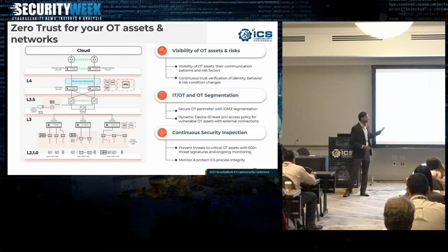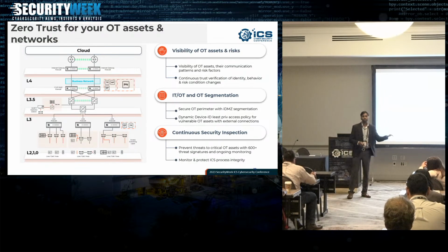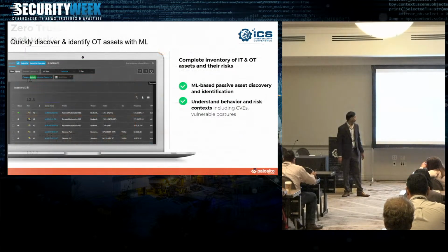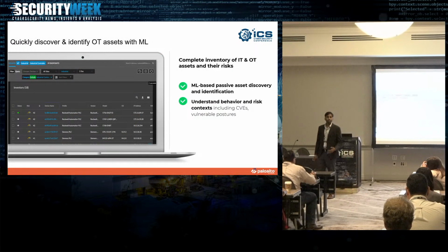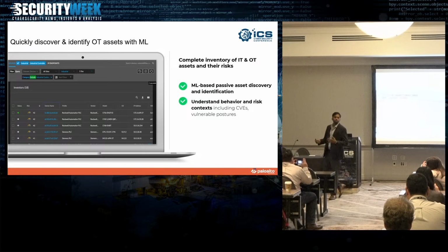Along with that, we can also provide visibility of all your OT assets. How we provide that visibility is we can do SPAN, we can do TAP, we can do ERSPAN, and we can do SNMP crawling to identify the assets. In terms of asset visibility, like I mentioned, one of our differentiators is using machine learning instead of static signatures or fingerprinting, so that way we can scale from the visibility standpoint.